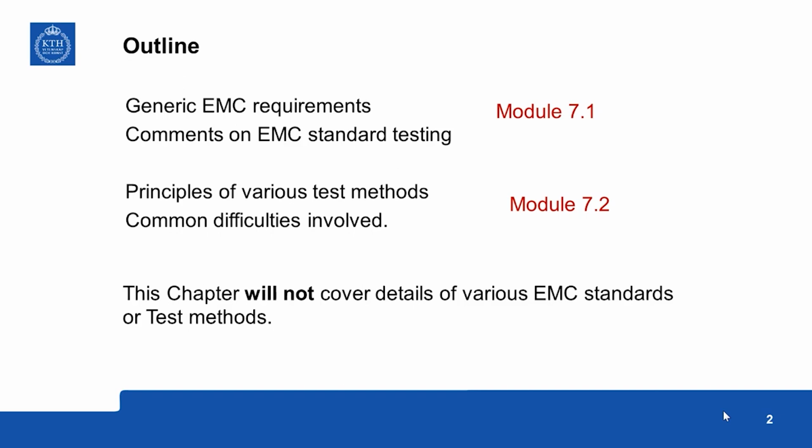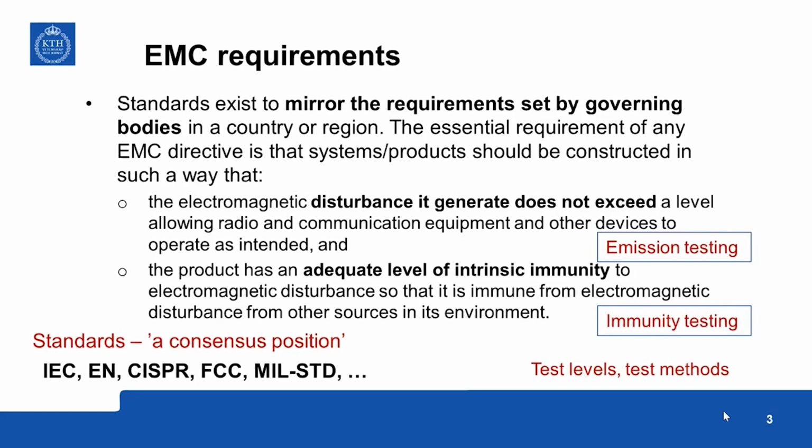And EMC standards are, in general, a kind of common consensus among the regulatory bodies representing the government, various industries and consumers. What are the EMC requirements, which we have seen in chapters 1 and 2, the general principles. The standards exist to mirror the requirements set by governing bodies in a country or region.